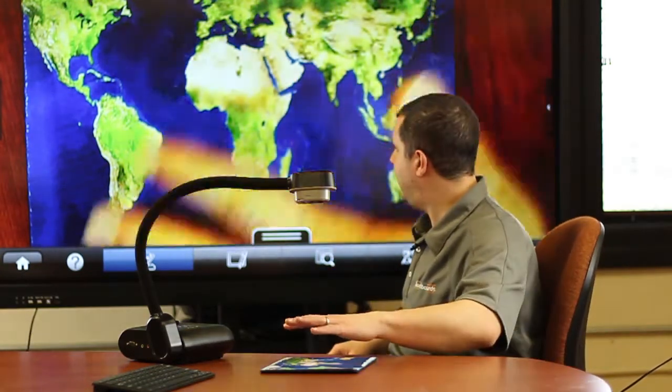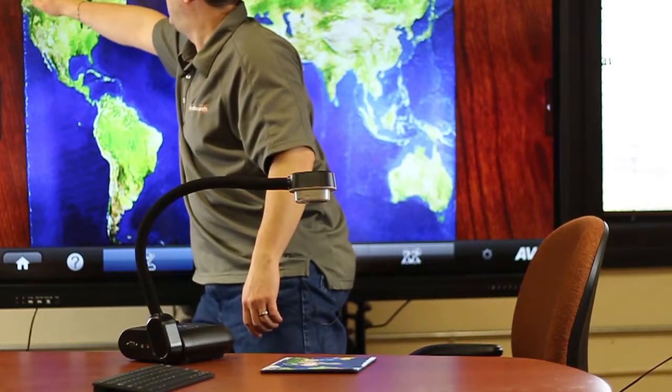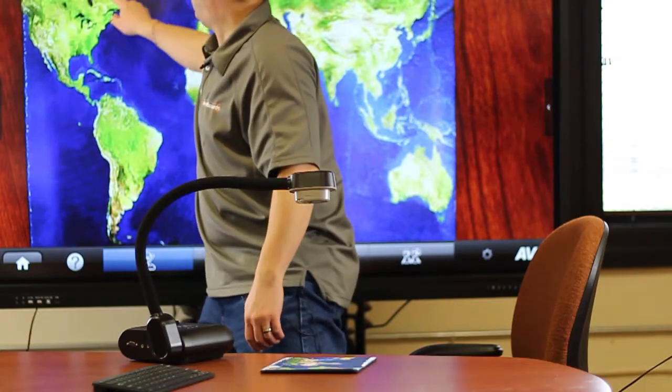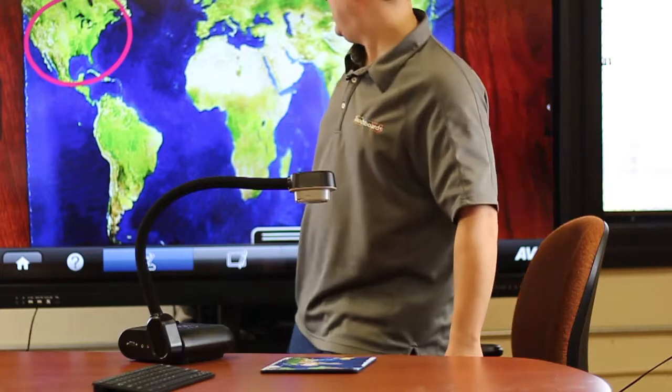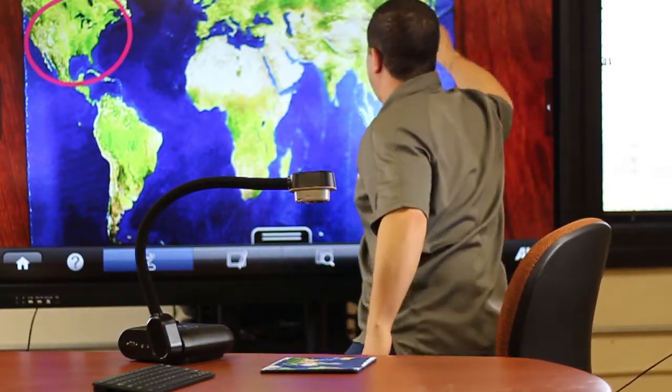So not only do we have our live image, I can also draw. So let's go with the thicker line that's red. And I can say, here we are, United States. That's where we are right now. I want to save that. I've got a button up here. I just took a snapshot of it. Saves to onboard memory. You put an email app on here, or you have a thumb drive, you can easily get those images off and use them as needed.